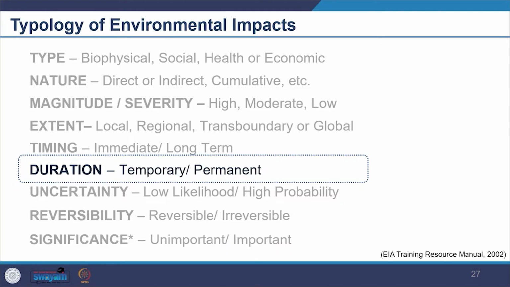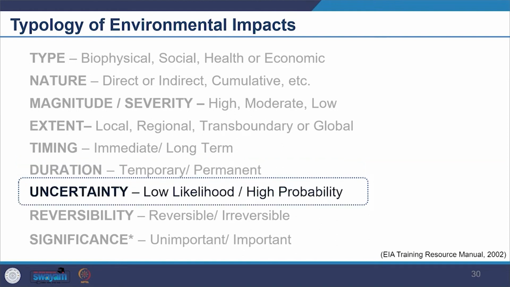Further, looking at the nature of impact, when you evaluate the impact, you also look at its duration, whether the impact will be temporary or permanent in nature. For example, a rise in air pollution at the time of construction, if some building is being constructed or a road construction is taking place. At that time the air pollution is temporary in nature, which will go away after that activity has stopped. Whereas there can be some permanent increase in air pollution level due to increased traffic flow. So when a road is constructed, during construction there might be short-term dust pollution, but when the road is constantly functioning, the ambient noise level of that particular area would permanently change.